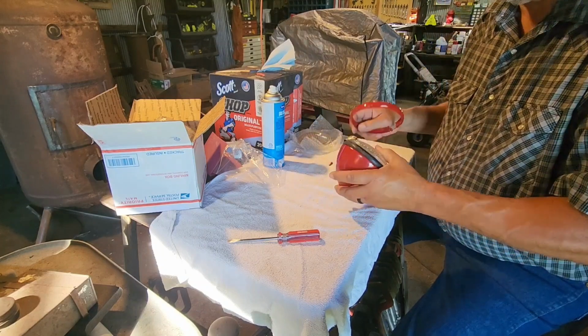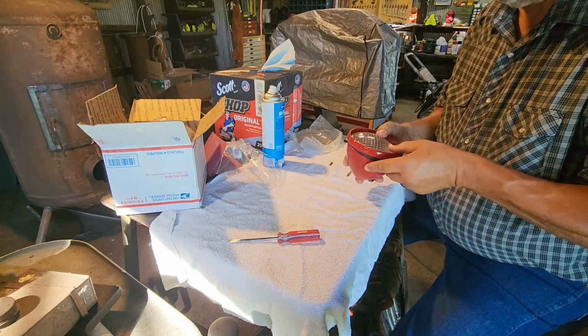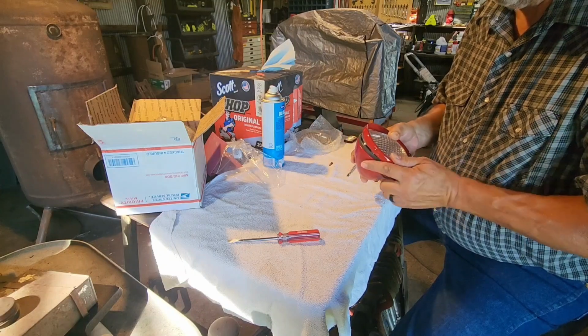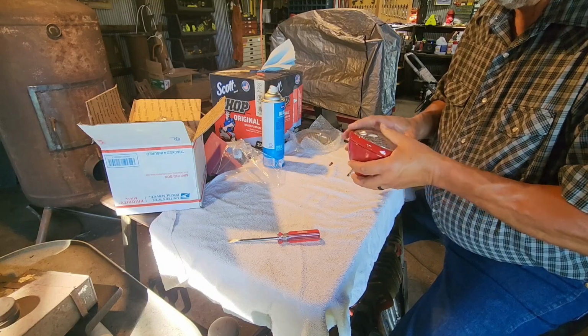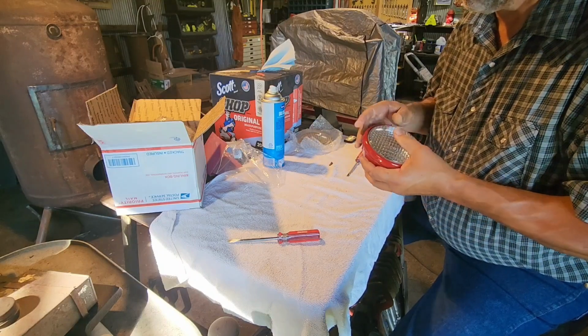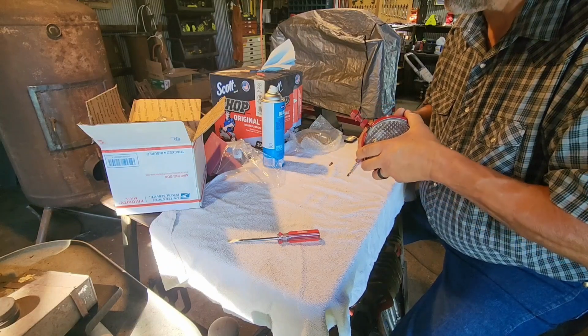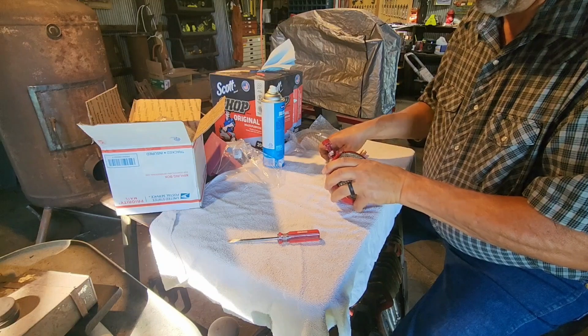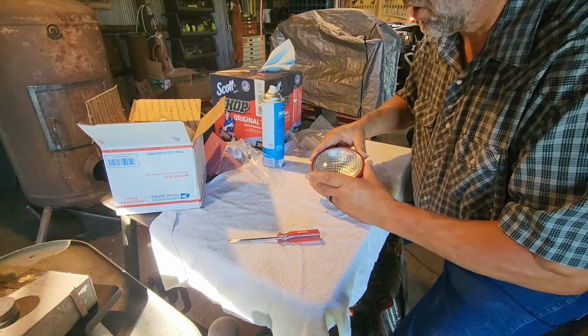Line up the top again. Open our ring up. Like that. Make sure we're over top of that lens. And I'm wondering if we can get our screw started.